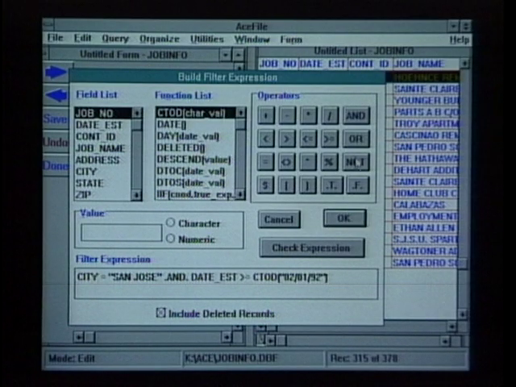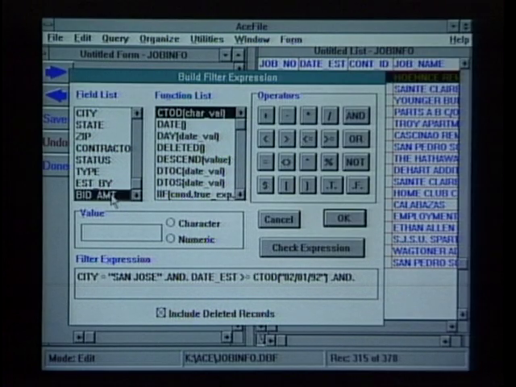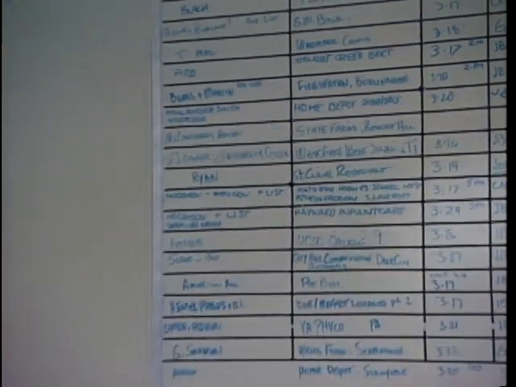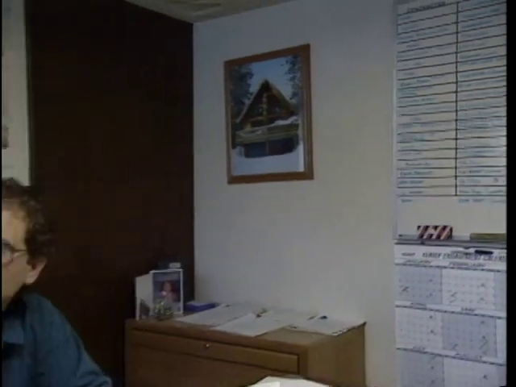While the program doesn't support SQL querying, you can perform quick and complex queries using simple search commands or filter expressions. AceFile has made it easier for us to get access to a particular piece of information. We can now pick a job that we think we bid in a town nearby, but we can't quite remember when we bid it, and we're able to query that information or search that database by something maybe we've never searched for before. We may remember somebody's name, Tony, and can't quite remember what contractor he worked for or his last name, and we're still able to pull up that job and the information from our bid.